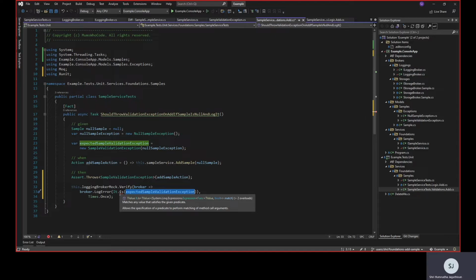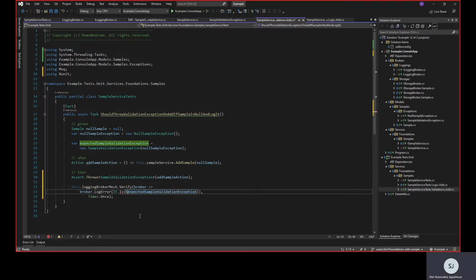So here, if you see the syntax itself, it.is is going to take an expression, a func of the type, and it's going to return a Boolean for the predicate match that you're performing. Okay, let's go write that particular method. This particular validation is going to be common for every single test case where you're going to validate a logging broker. So I'm going to leverage this method as a reusable method. I'm going to write it out in this particular common file.